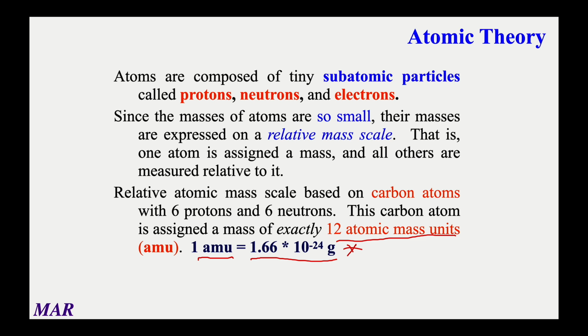This isn't a number we're going to use a lot, but we will talk about AMU, and you can convert AMUs into grams, and then grams into pounds or whatever you want. But just realize, really, really small. A proton is about 1 AMU. So a proton is very, very small. Oxygen is roughly 16 AMUs. So an oxygen atom is actually quite a bit bigger than an individual proton. So you can see here that we're already able to distinguish some of the atoms from each other by their masses, by their atomic mass units.